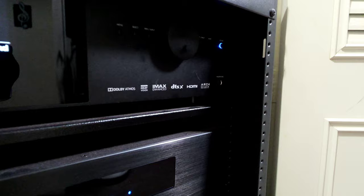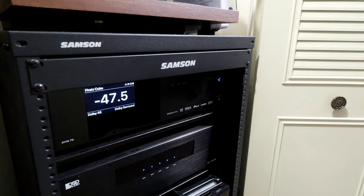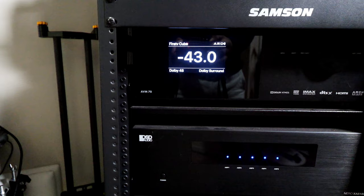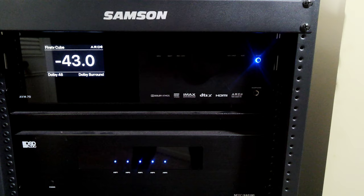It really changed my home theater because for most of my time on this channel I had all my components laid out in the room or in the closet, which was a little disorganized. This helps put everything in a central area where it's being cooled, kept clean, and dust free. At the very top of the rack is my Anthem AVM 70. I was an early adopter, there were some problems, but now it's been a solid performer and I still love it.